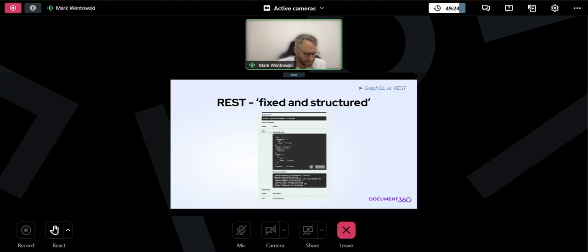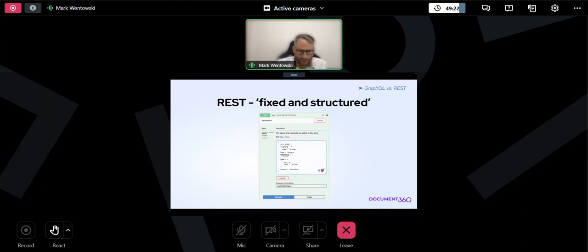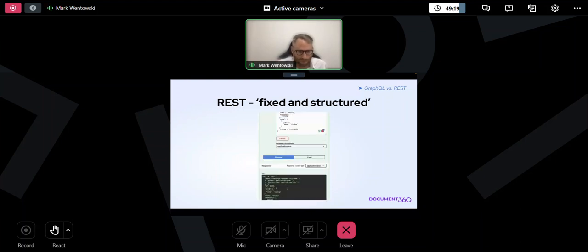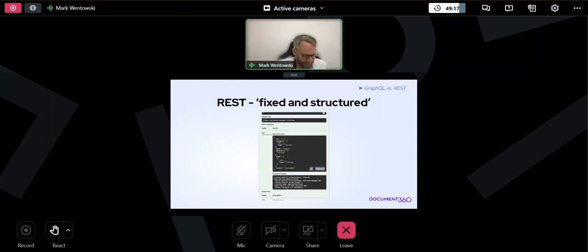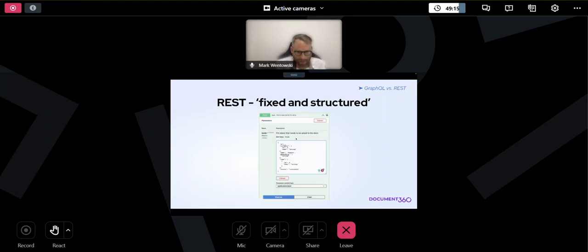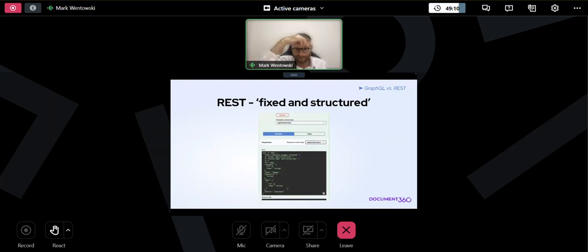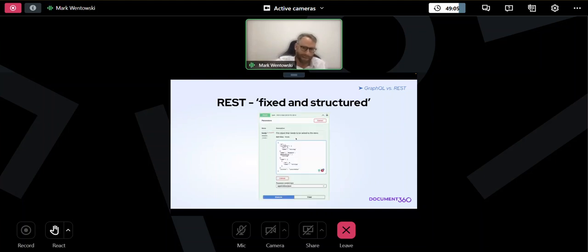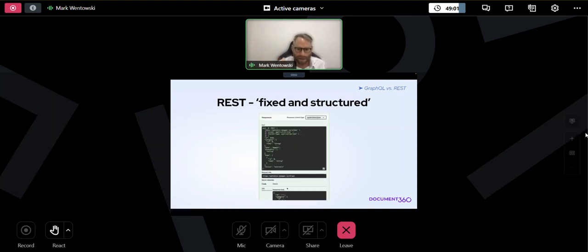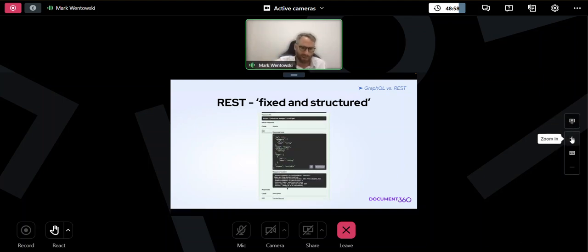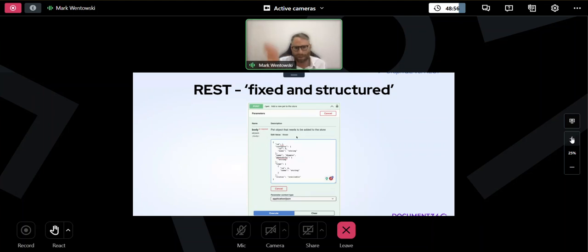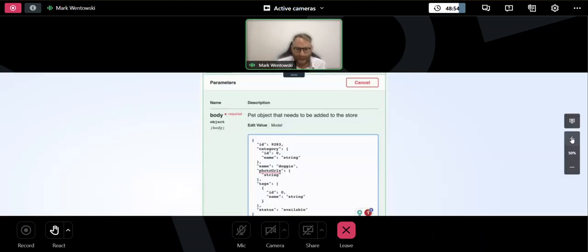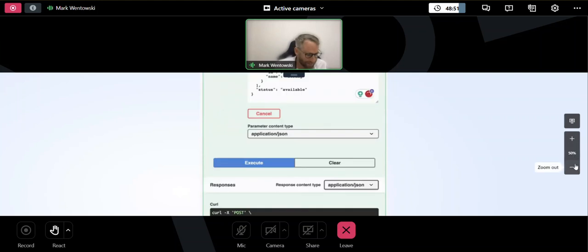The next is that it's fixed and structured. Here I opened up one of those endpoints, and it'll replay in a second. I'm basically adding the data here: ID, I want to retrieve a pet with that certain ID. And the data that I'm providing has to be very structured. I can't put that ID below the category or below the name. It has to all be there. And then the API dictates what information is returned. In this case, it looks exactly the same as what's requested, but you don't have access to change that.